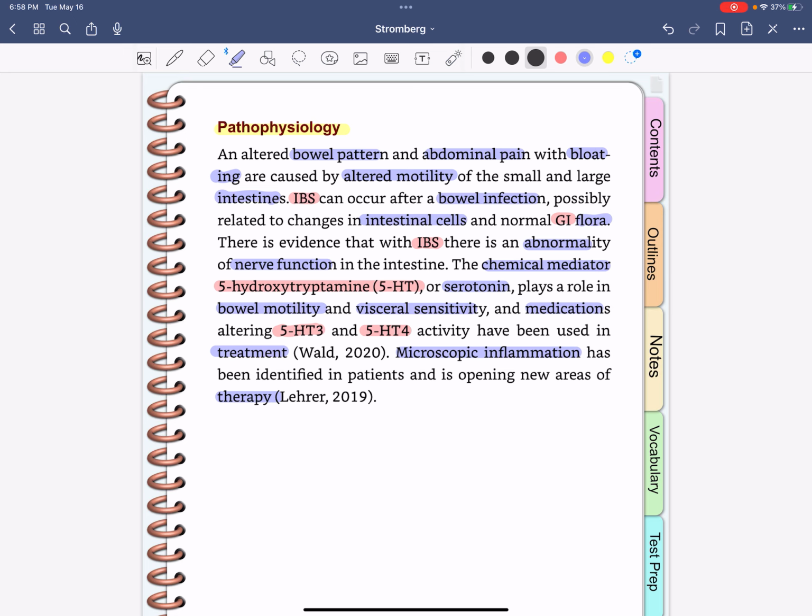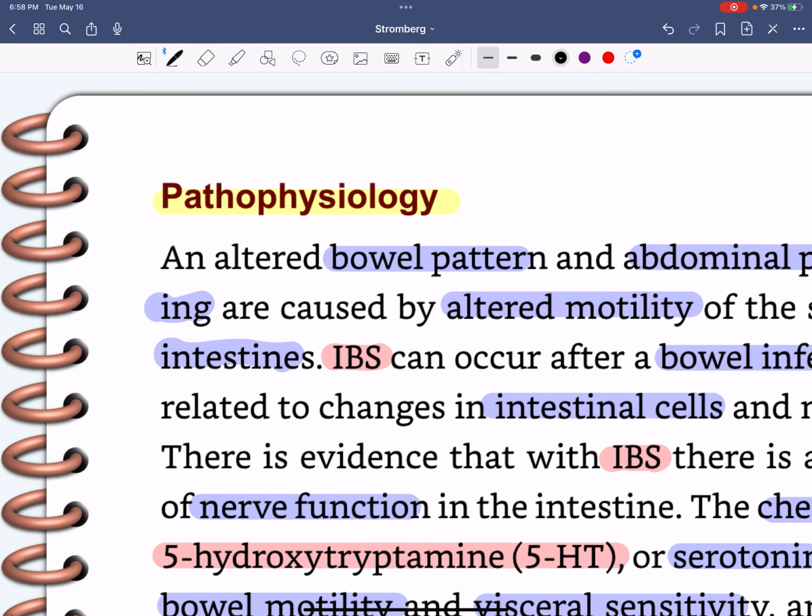So the first word that I'm going to tackle is the pathophysiology. Now, this particular book uses this term over and over. So probably by this point you already know what this word means. But if you don't, break it down. Figure it out. Physiology is, I guess you could say, the study or the branch of science that deals with normal function of organs, cells, organisms, the normal function of, I'm just going to use organs since that's what we're focused on here.